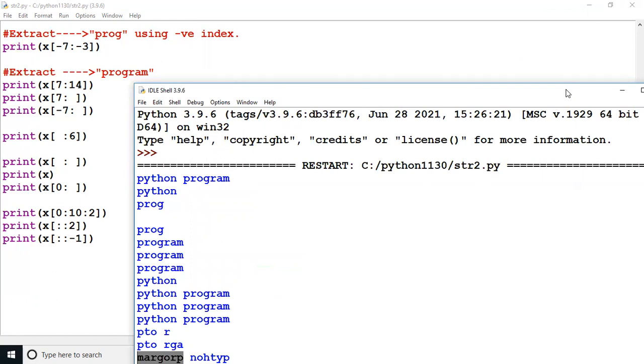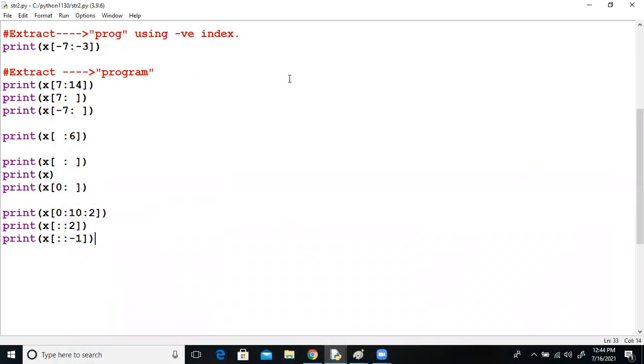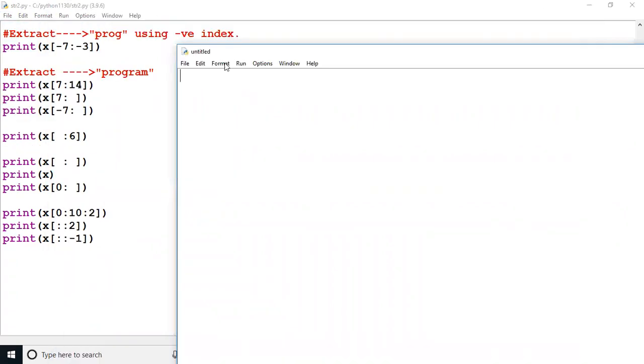We have got methods to perform this. String methods.